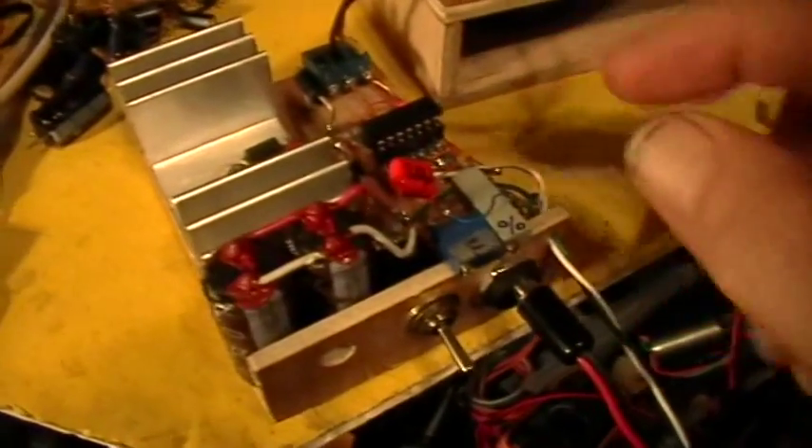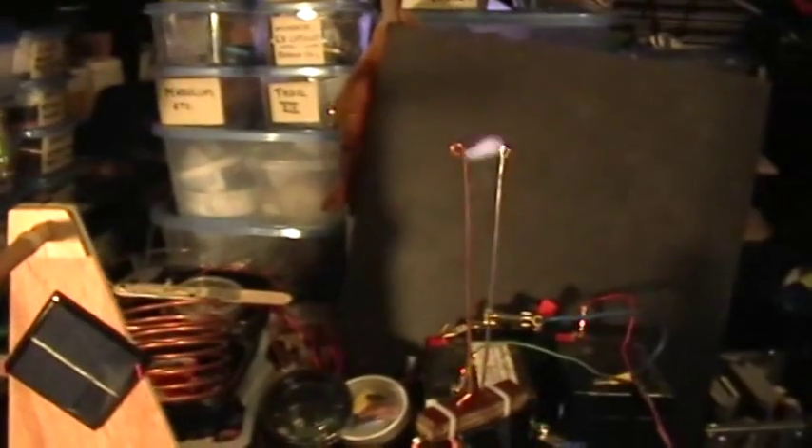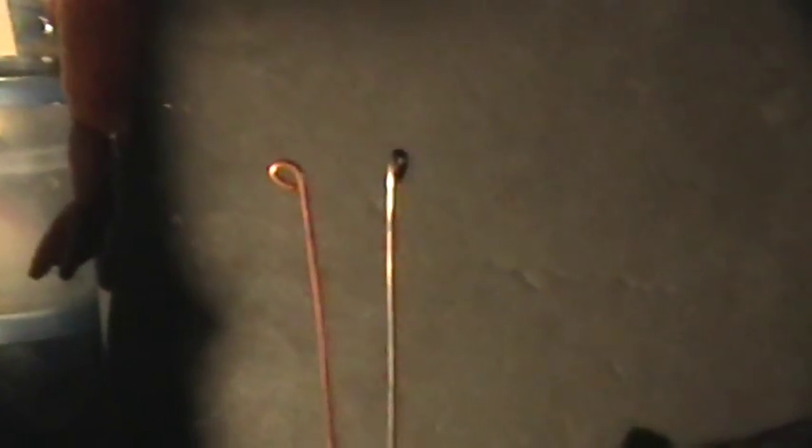Everything's handled on board. This circuit is pretty versatile — the frequency and duty cycle are controllable quite easily with those trim pots. Let's see how it works: turn it on and push the push button. That arc is spreading out nicely at the top, and the MOSFET on its heat sink runs fairly cool. After long periods running at 24 volts the heat sink starts getting warm, but it's nowhere near stressing the MOSFET. There you have it — CD4093-based ignition coil driver.